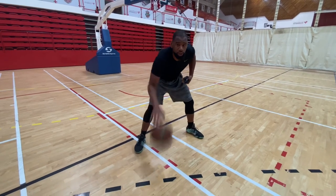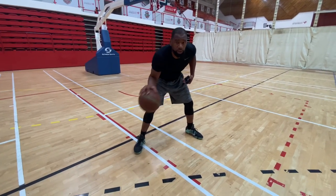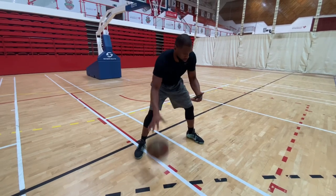Same principle, pounding the ball as hard as we can, dribbling the ball as fast as we can, above the knees this time, 20 seconds, let's go.